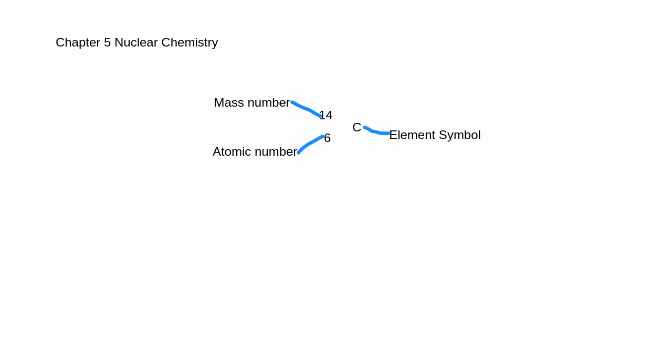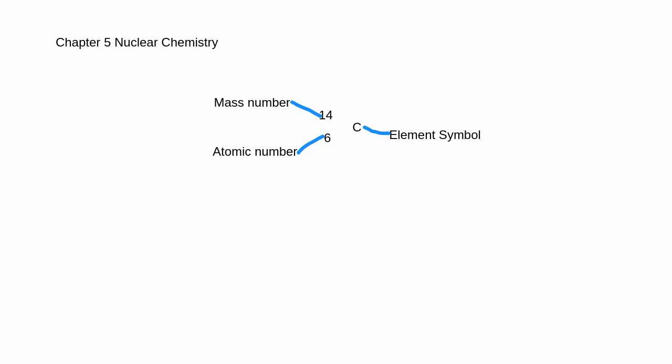So, what we actually believe happens with beta decay is that you have a neutron that breaks apart into a proton and an electron. Because that electron does not belong in the nucleus, it gets kicked out. Because electrons have relatively no mass at all, the mass number of our beta particle is going to be zero. The negative 1 occurs because, since I broke apart a neutron, I didn't change the mass number, but I did increase the proton number by 1.